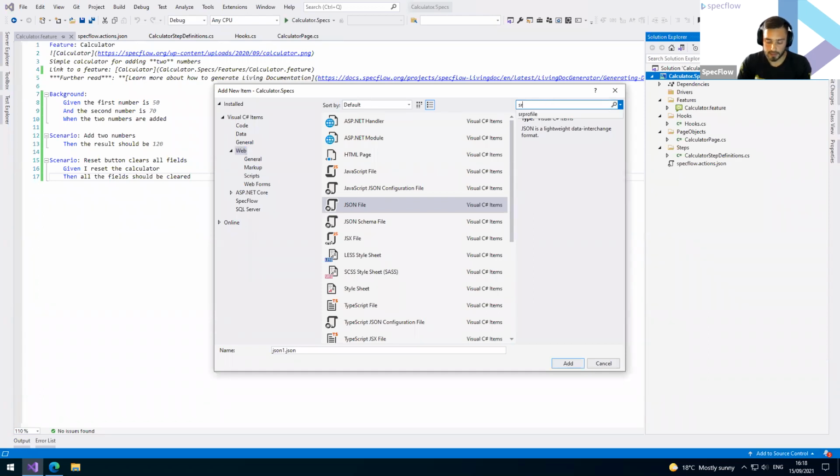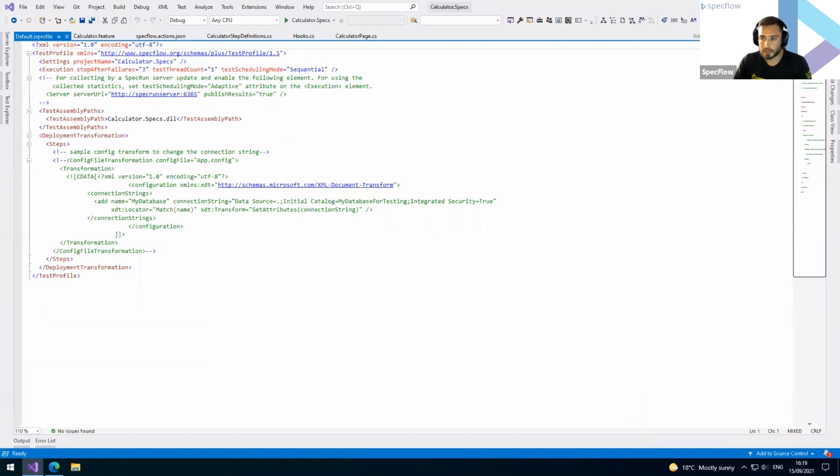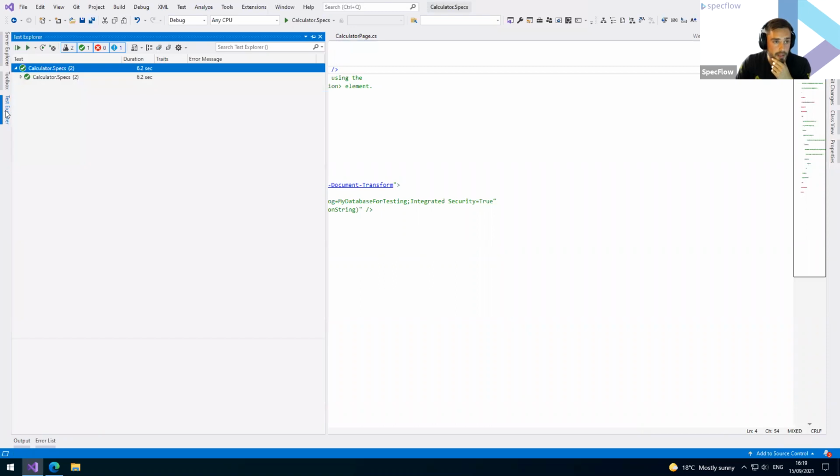And that is called SRProfile, and that stands for SpecRunProfile, as you can imagine. We'll call it default SRProfile because that's what it's looking for out of the box. If you name it anything differently, then you have to specify that in the run settings file and then specify your run settings file. If you're only planning to run it in a certain way, then I would recommend just calling it default. I'll set this to 2 because we've got 2 tests. Also, any more than about 4 on a low-powered machine can really tax the CPU. So I wouldn't recommend doing that unless you're running in a CI/CD pipeline where you can really take advantage of the parallel execution. So I will just execute these.